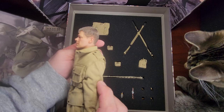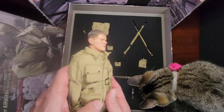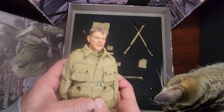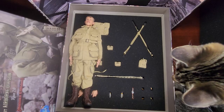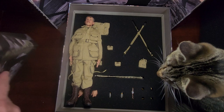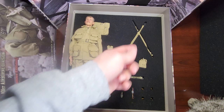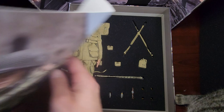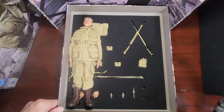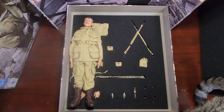Not bad — 2.0. I've got version 1 and when I get them together we'll do a side-by-side comparison. The head sculpt is pretty good, I like it. So there he is so far — Ryan 2.0 Deluxe Edition. I was going to get the regular edition since I had the first version, because I didn't need the bazooka and the working flashlight. But you couldn't get that one anymore — it was all the deluxe version. Not sure what that was about, if you guys know let me know.